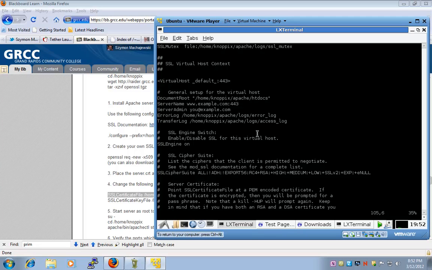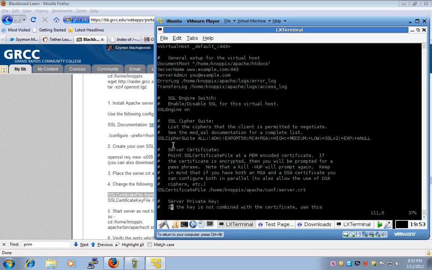Notice that by default we support a low encryption set. If you were to be scanned by the PCI compliance system, this would come up as a problem, because now very basic browsers can negotiate a very low encryption rate. So you might have to cut the medium and the low, and only require a high level of encryption. So this is the cipher suite that you have as choices, basically.